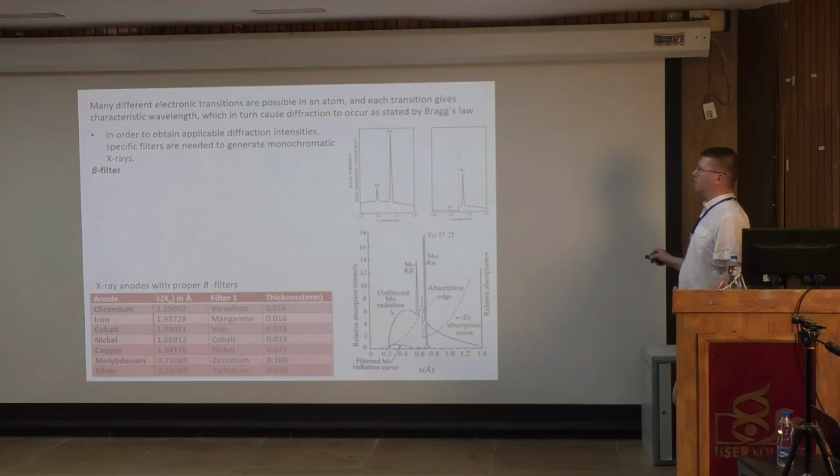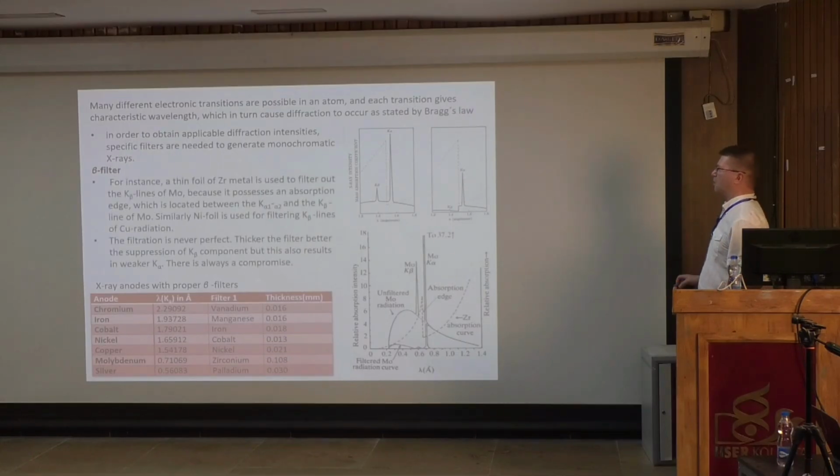The metal we use, we call it a filter. So it's an X-ray filter, and these are used to create monochromatic radiation. For example, if you take zirconium metal, it will do this. That would be like molybdenum radiation, K alpha and K beta in molybdenum radiation. If this is zirconium, that will be the product. So in this way we can do this, and it's easy for us to do this.